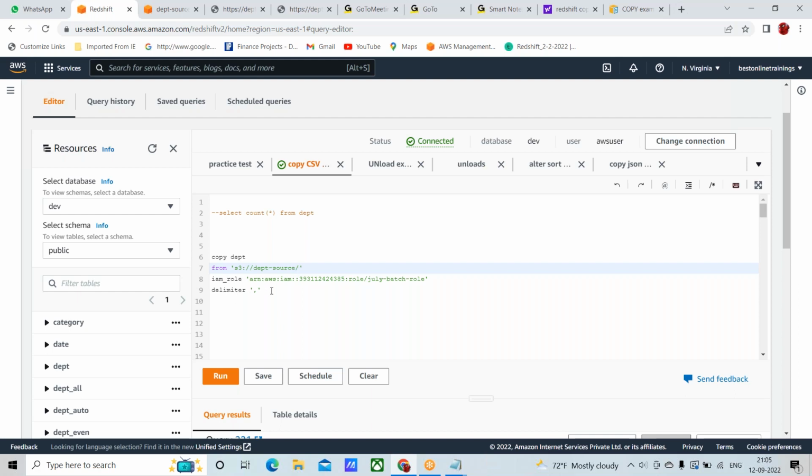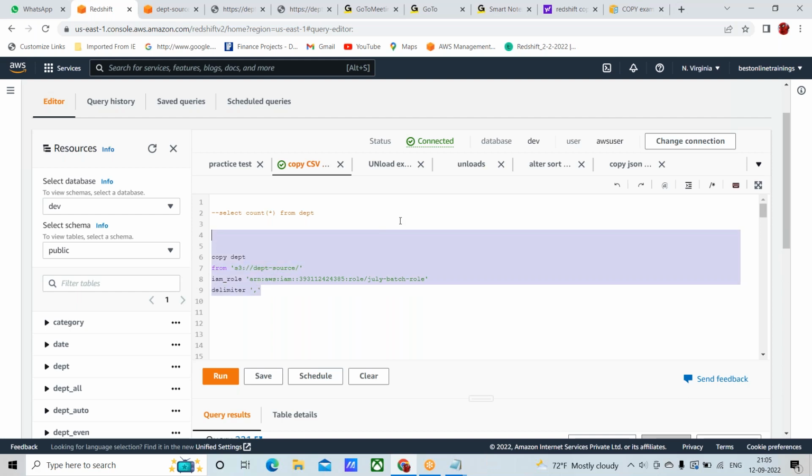One of the prerequisites to achieve this use case is that both files should have the same delimiter. That is common sense. Do you agree or not? You can load any number of files, but all the files should have the same delimiter and the same set of columns. Yes or no? Yes, sir. So we can run it now.